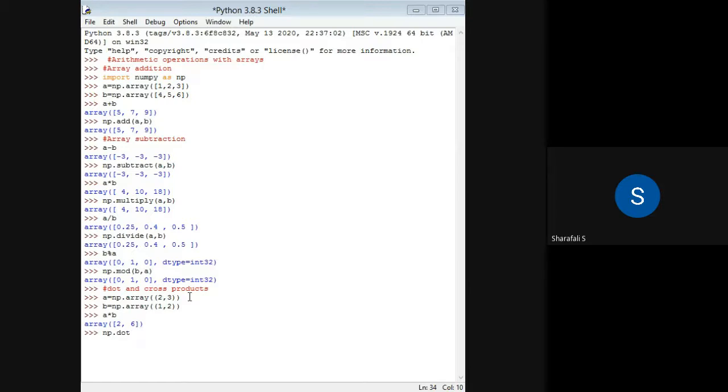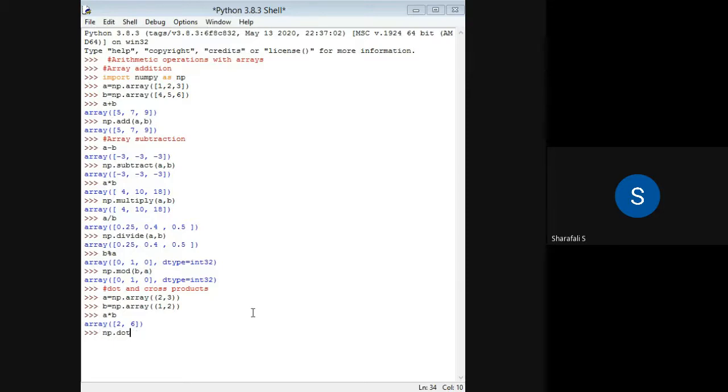We can import it by import numpy as np, and then whatever is saved in the numpy module we can access directly using np dot. I'm using the dot function from the numpy module, that's why I'm writing np dot dot.